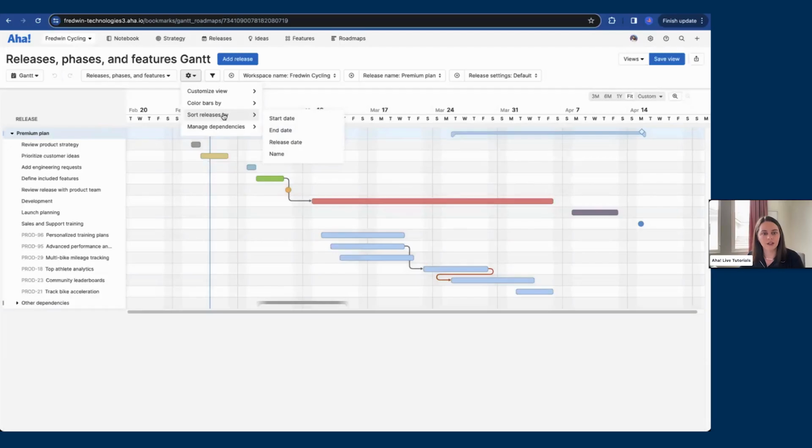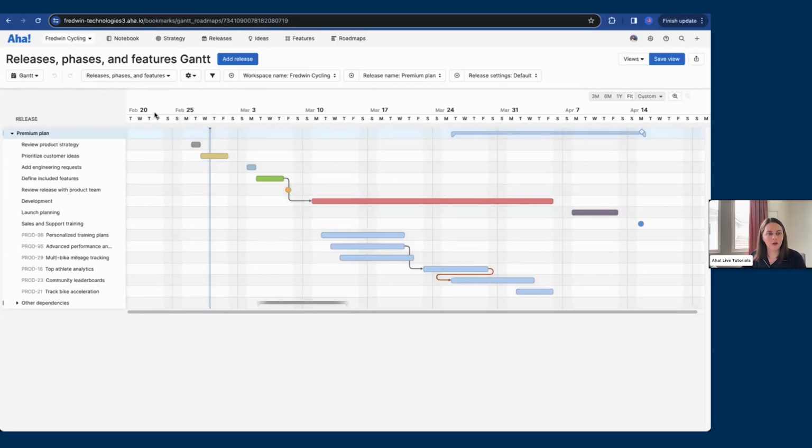You can choose how you'd like to sort the objects on your chart, and you can also choose to hide dependency lines. This kind of comes into play if you have a ton of dependencies showing up on the Gantt chart, and it's really cluttering your view and making it not a useful view, then you can always hide those connector lines. This does not get rid of any dependencies on the records themselves. It's just hiding them from the chart. But we definitely want to take a look at dependencies. So we are going to keep that open.